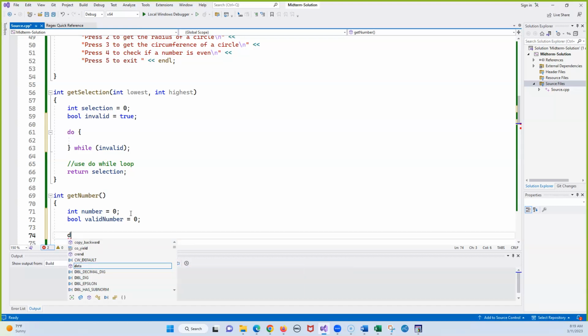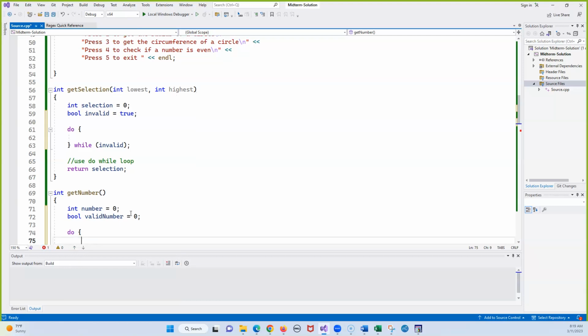And notice that I am not putting in any prompts in here. A lot of you put in "enter a positive number," and that's great, except that when you're doing the get length, get width, get diameter, get radius, how would the user know what to put in? For instance, in get circumference, if you just put in "enter a positive number," you're not knowing whether to put in the radius or the diameter. So I'm going to show you how to do that.